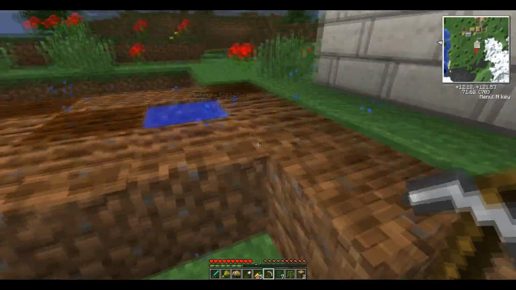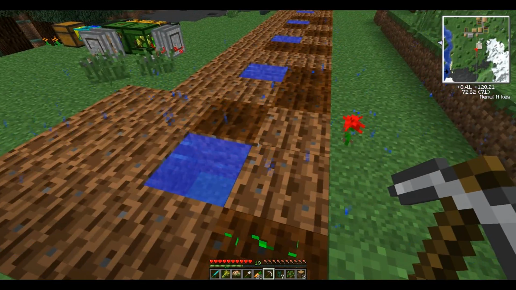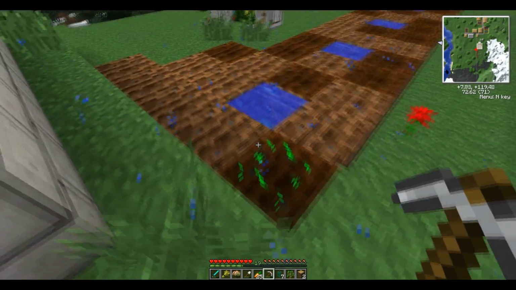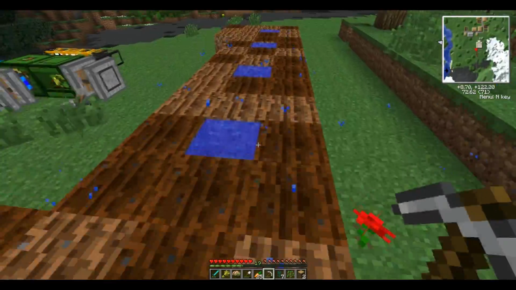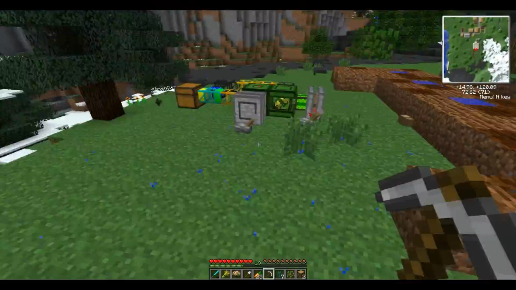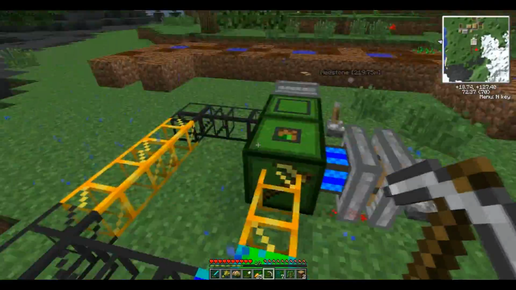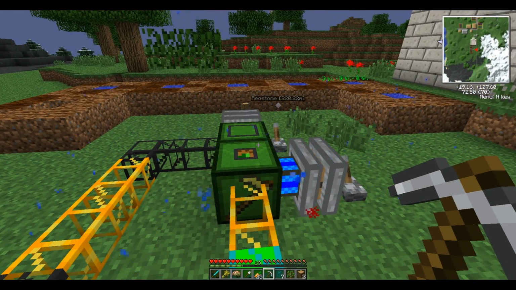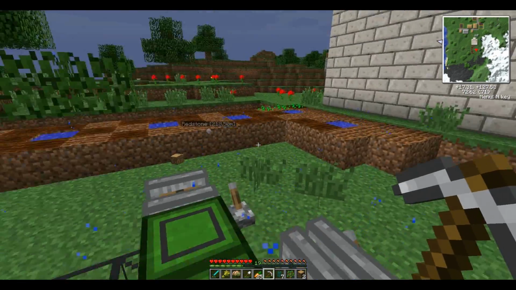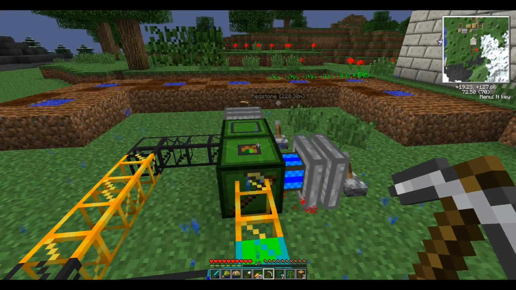So yeah, this pattern, it places them in a very tight pattern. I think that's a very efficient pattern also. You can see it's starting to place the seeds down. So it's got water every two or three blocks, and that's the wheat farm, and that's pretty much this episode, guys. Hope you enjoyed the video. I might speed the progress up a bit by using bone meal on these seeds just to see how the sorting system works, so I'll show you guys that.